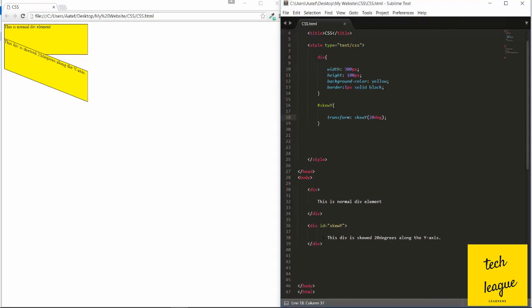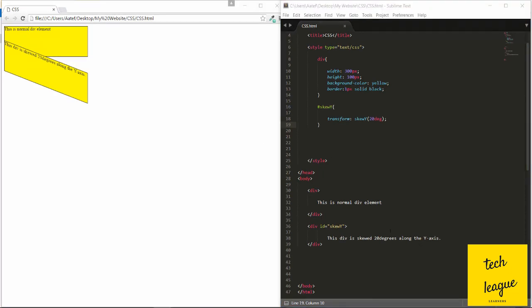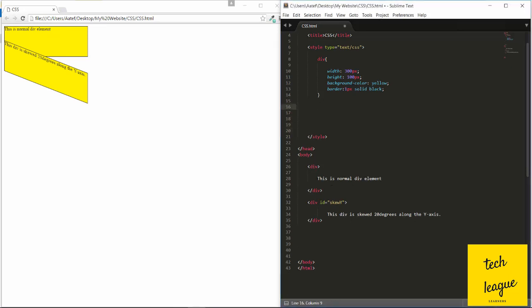And I create a new div. Set ID skew y. Set skew y to 20 degrees. The skew method skews an element along the x and y axis by the given angles. I delete this one and this one. Create another div.